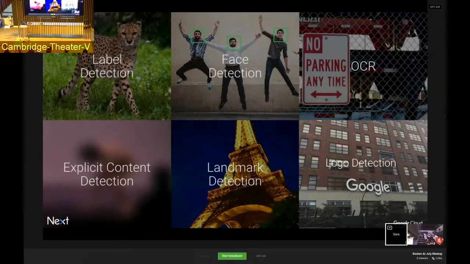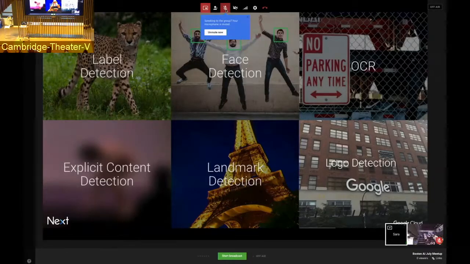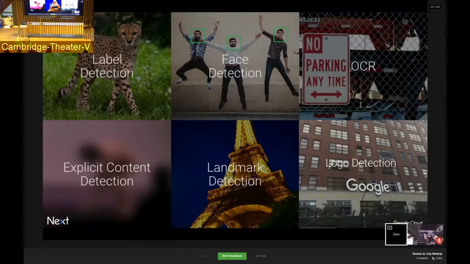And then we have OCR, which was the Realtor.com use case that I just mentioned. This can identify text in an image. It can also tell you what language the text is in, and it can identify where in that image the text is. So this is using something similar. If anyone's ever used the Google Translate app and taken a picture and seen the live translations, this model is using something similar to that.